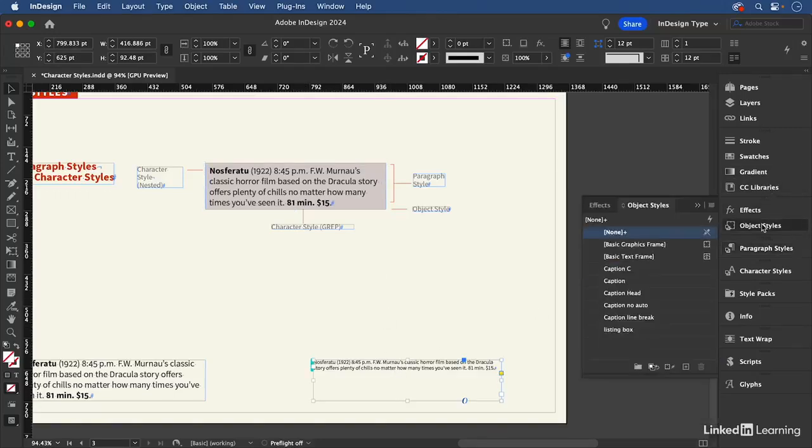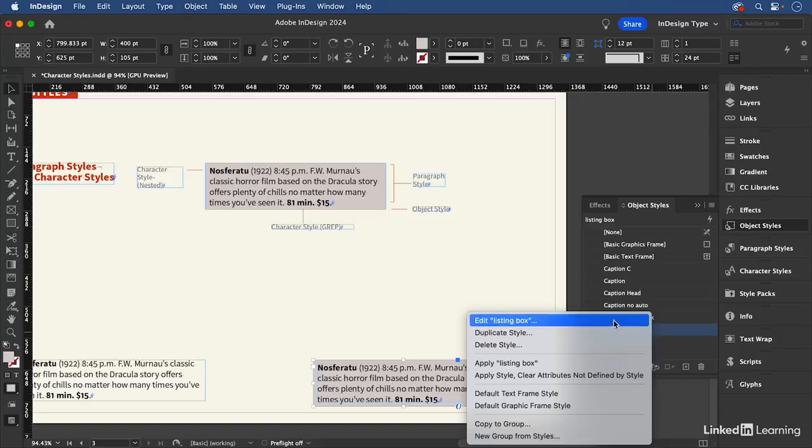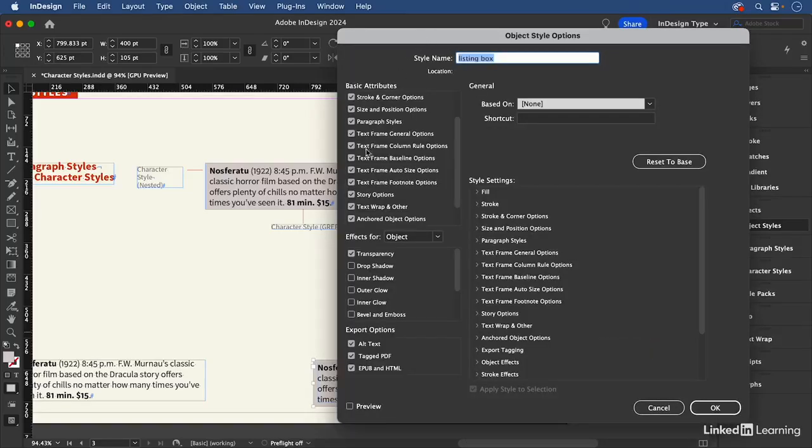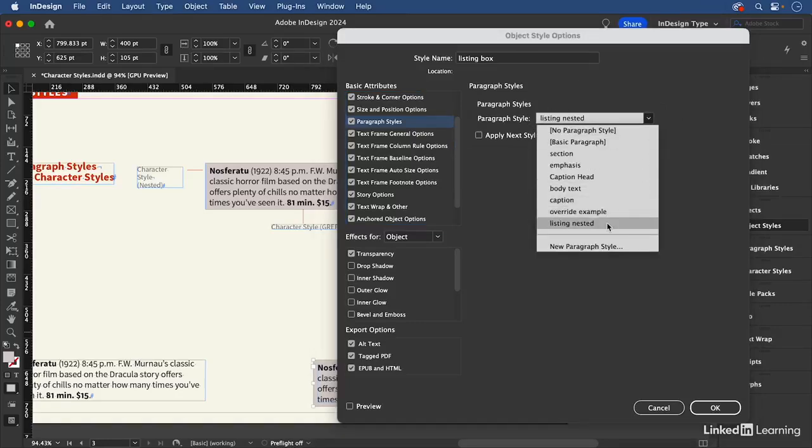And if we look on the object styles panel and I click on that object style, you can see that we get all of those formats, including the object formats. The key attribute is to make sure that paragraph styles is checked so that you determine what paragraph style is applied to the content of the frame, and then you choose the style that you want right here.